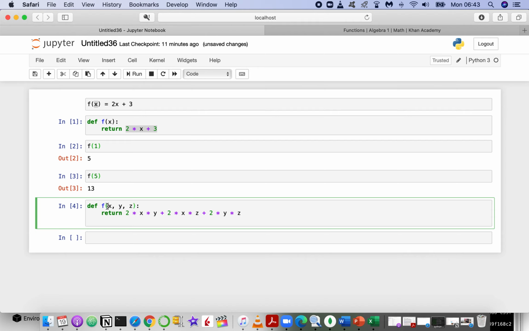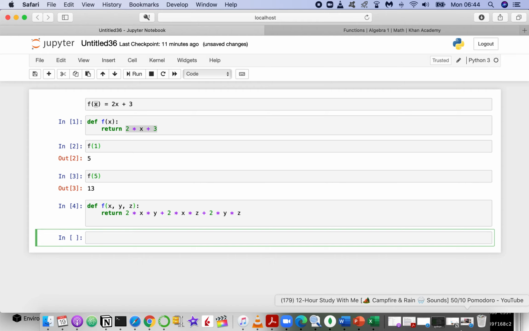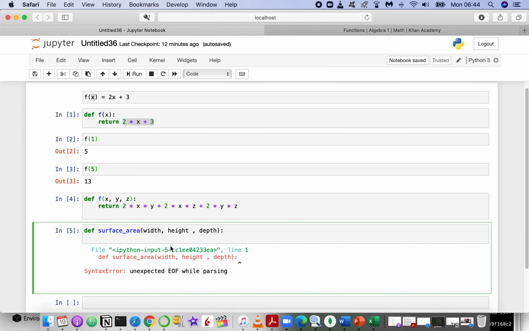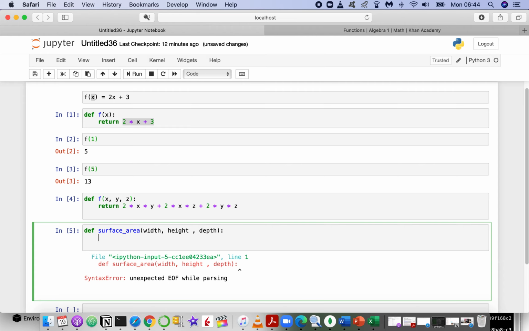So for example, let's assume this one is the area. You want to calculate surface area. So you can make it like this to be more understandable. Define a function of surface area, and between the brackets we have width, height, and depth. Oh, sorry, I clicked to execute this. I should have clicked enter, because if you try to execute it, it will give an error. So you have to press enter to define what you want from this function.